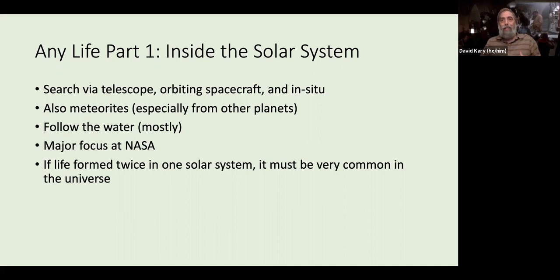There's also kind of a big philosophical point with this one. If life formed twice in our solar system alone, that means that it's not just that life forming on the Earth was this 1 in a billion chance, and it probably only happened 1 or 2 other times in the galaxy, or if at all. If it happened twice just here, then the galaxy is crawling with the stuff. Okay, it's got to be everywhere. And so that would make it a really powerful thing, even if we just found bacteria on another world in our solar system. That would be enough. That would really completely define our picture of life in the universe as a whole. So that's a big thing to keep in mind.